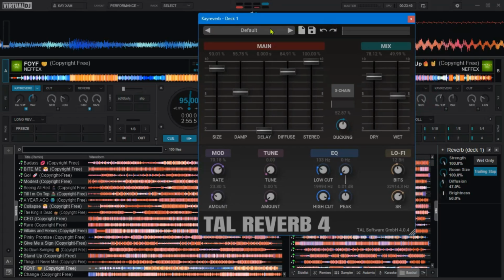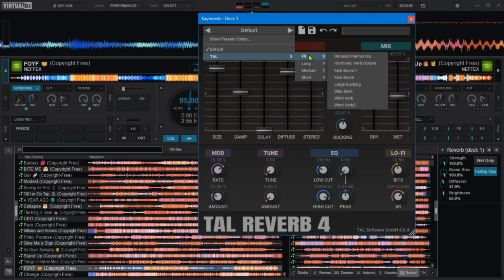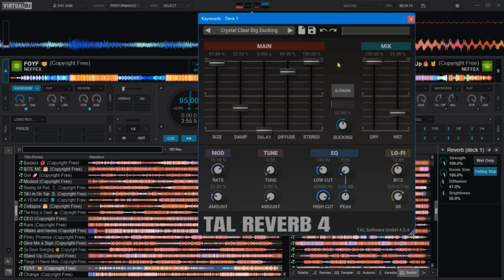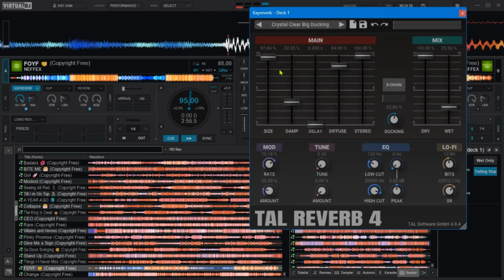So this VST plugin here comes with very many presets. When you come up here and click once, you'll see that we are at the default right now. I wish I tried for you maybe like here when you come to TAL, no matter. There are many presets under effects. There are many presets under the long form. There's medium and there is short. So maybe we're talking about long things. So crystal clear, big dark. I think this works for me. That's one of the presets that I love using so much.